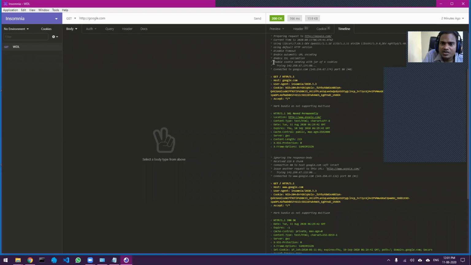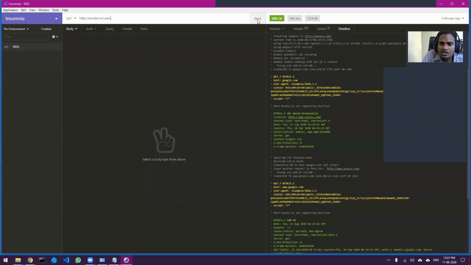Okay, so this is a very good tool to analyze HTTP requests. Let me take another request. I am sending another request to httpmocker.in/users.